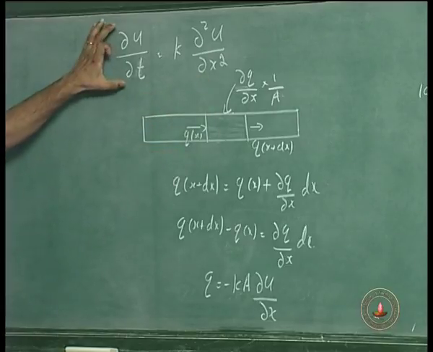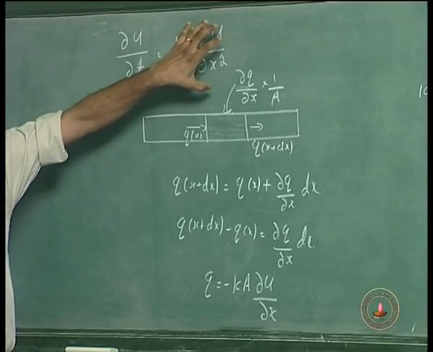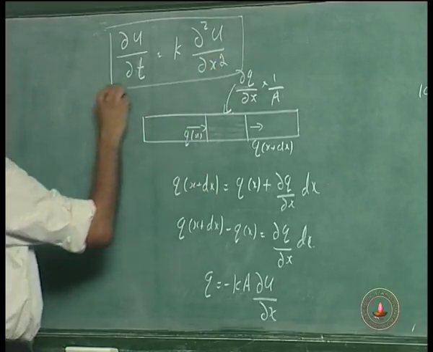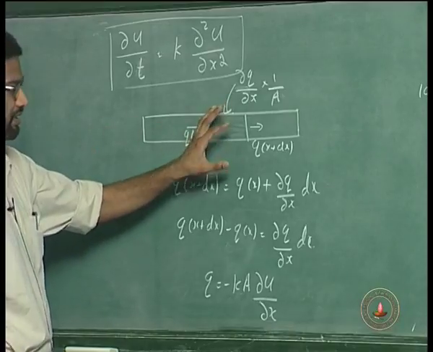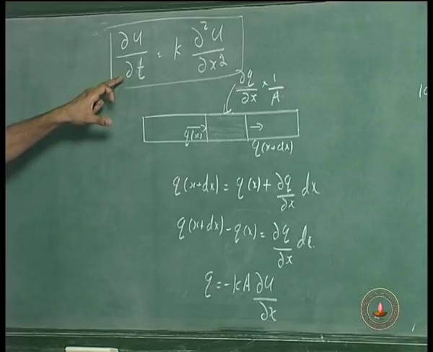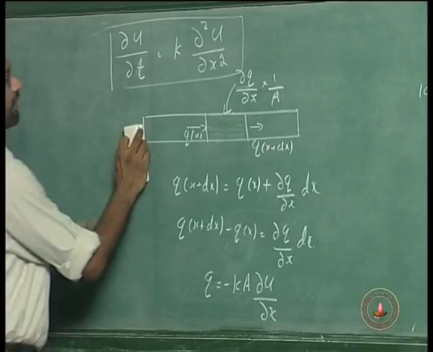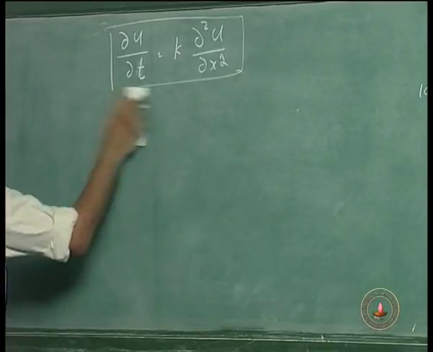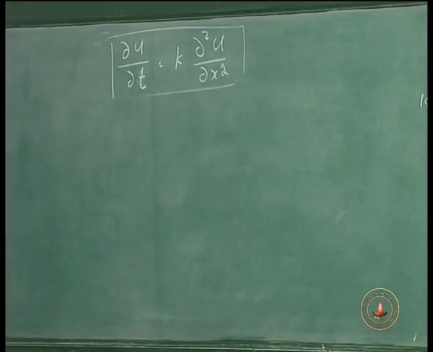So the rate of change of temperature should be proportional to the rate of retaining of the heat. Okay, so that gives this equation, del Q by del x. Right? So that's one example. We saw the steady state case in Laplace's equation. Now we are looking at this case where the temperature changes as a function of time. So now to conclude, what we want to look at is an equation of this form, and we want to know how we can solve this numerically.